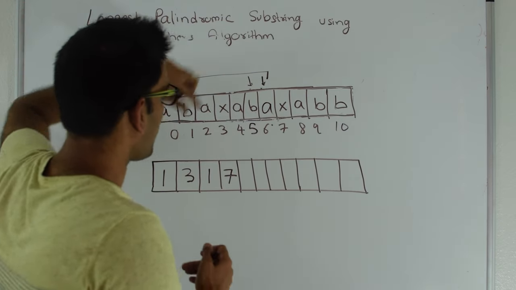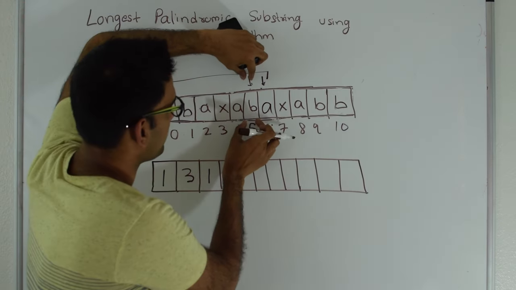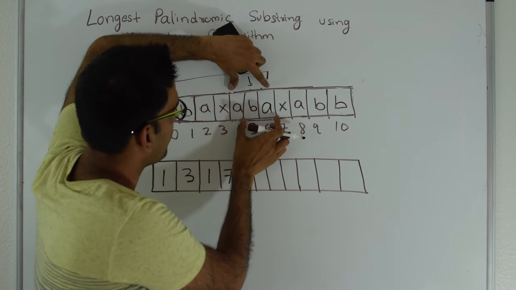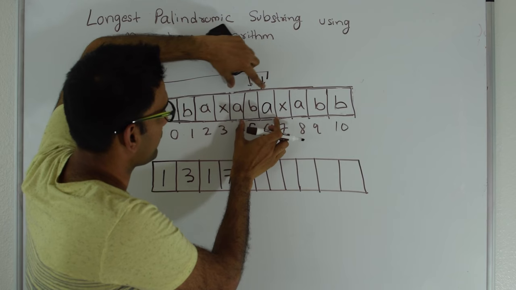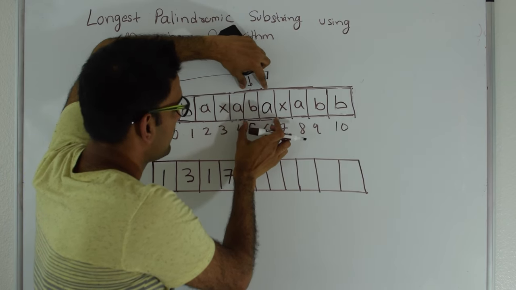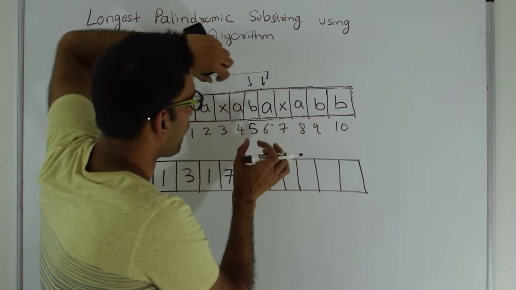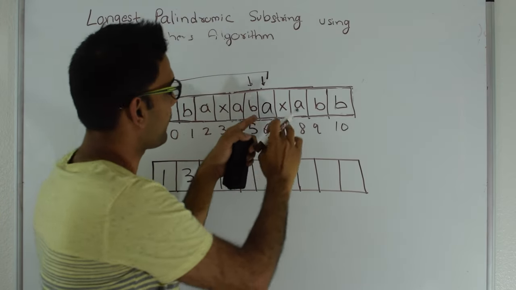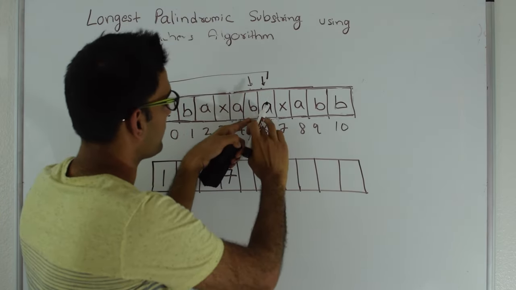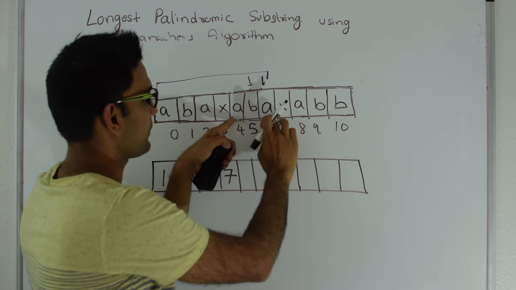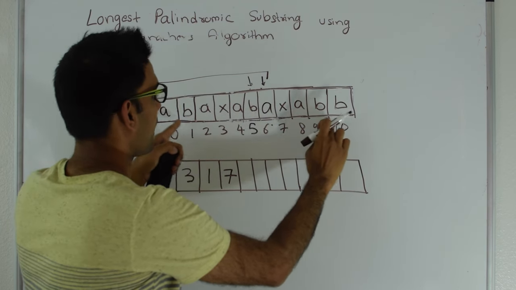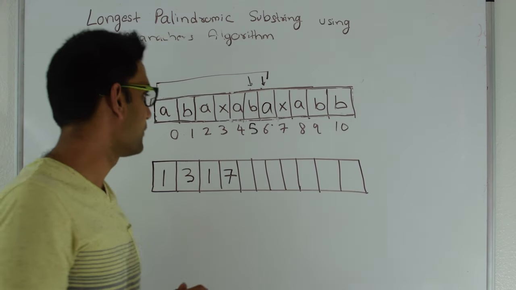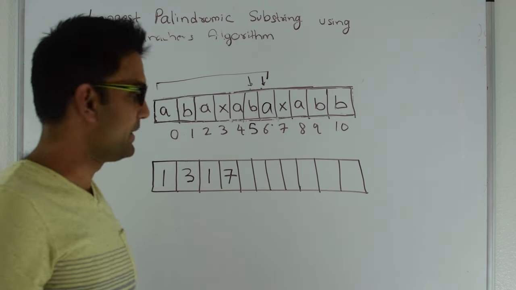Again, why this works is because if my palindrome around this center expands at least till the right edge of the current palindrome, there's a possibility that it can expand even more, since it's not contained in the bigger palindrome. If you look at B, it expands to the right edge, and then it can continue to expand more, and probably might give me a bigger length palindrome, which is why the next center will be B.